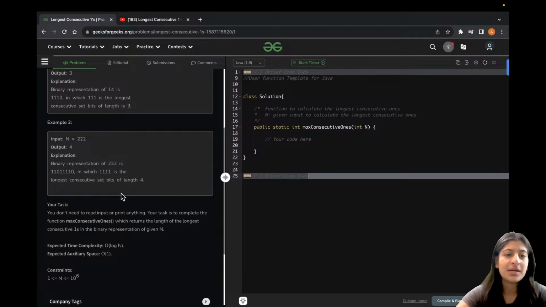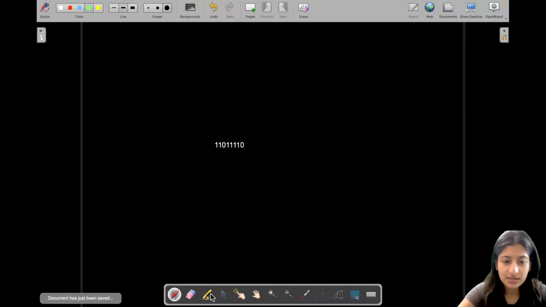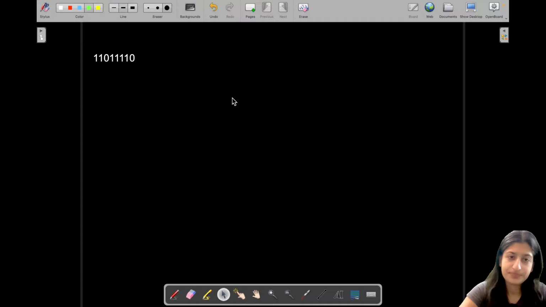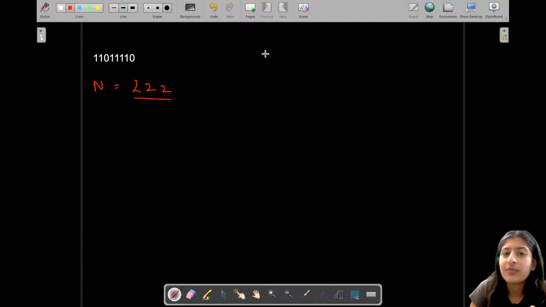Now let's take another example, 222, and I'll explain how we can solve this problem using bit magic. This is the binary representation for n equal to 222. How many consecutive ones does it contain?